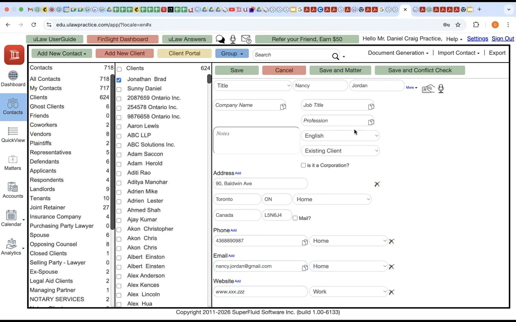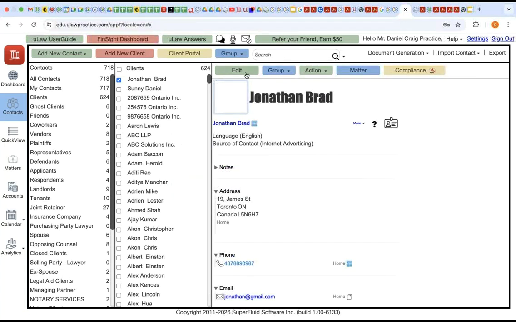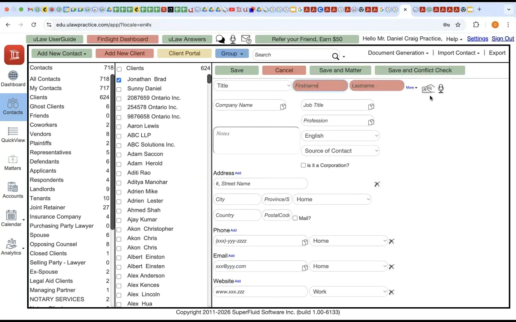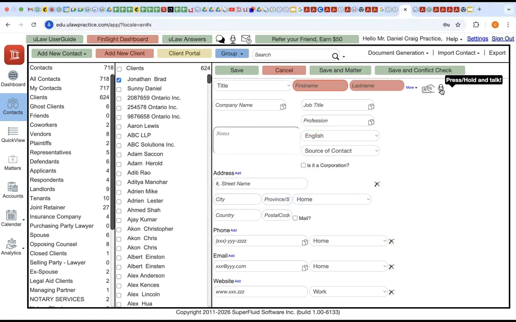By the way, you don't have to literally do all that I just did. You saw it took about a minute. Very recently, uLaw has a new feature where you can create a client by using the mic: press, hold, and talk. The first name is Nancy, and the last name is Jordan.